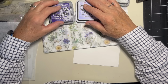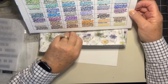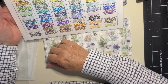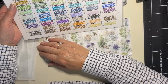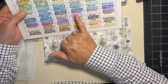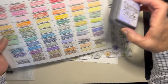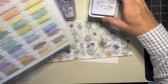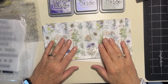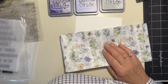When I was looking for these, I was looking on my chart, holding the chart with this, going around like this, looking. And I realised, all of you who've grabbed this chart from my Facebook page or a post on my YouTube channel, nobody's told me, but I've got the wrong colour mentioned here. I've written shaded violet, and it's not shaded violet at all. It's shaded lilac. My excuse is I'm old, so we know what we mean, don't we? The shaded is hopefully enough to get you where you're going. But if you write down shaded violet, and you go to a craft show looking for it, you're not going to find it.